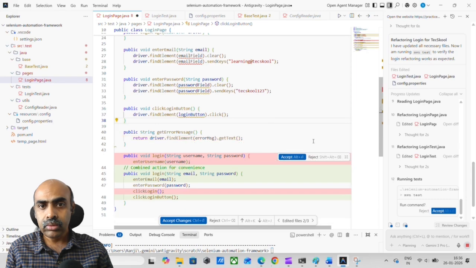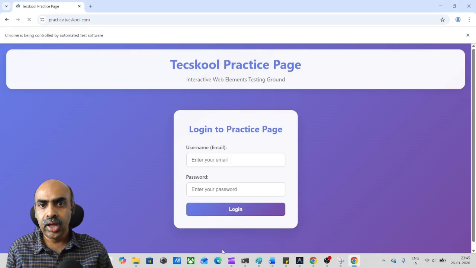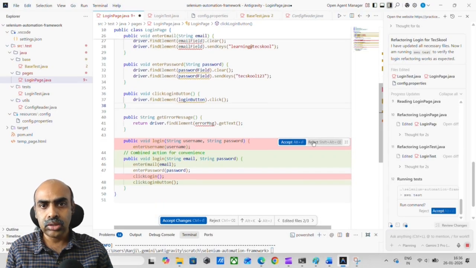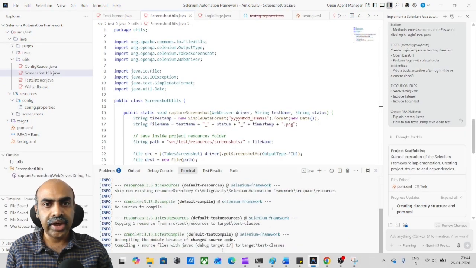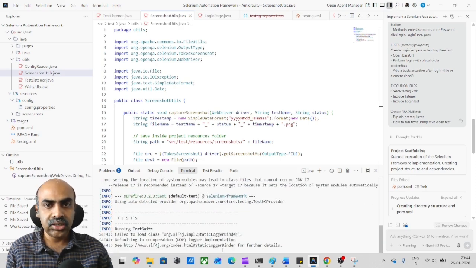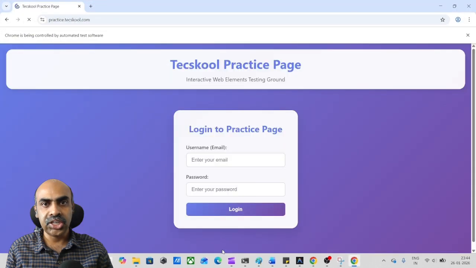So now you see here I've accepted everything, and after reviewing the code and correcting all those logics, I initiated the run. How I initiated it: I just used a simple Maven clean test command. So it is like Visual Studio Code. If you click on the help and about section, you will see the Visual Studio Code section. Basically, the moment I executed that Maven command, it executed the script.